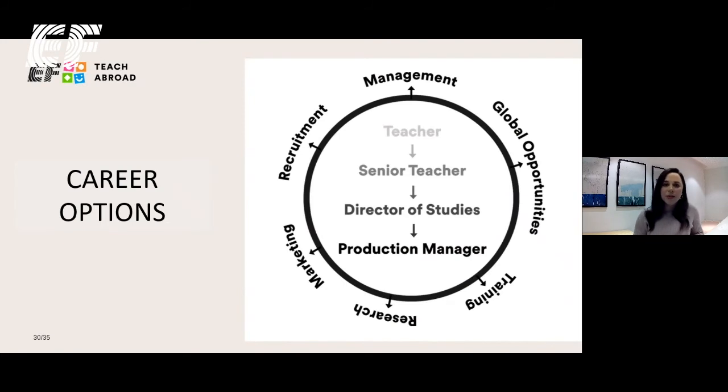So if you were to be interested in EF, we have amazing career opportunities. That's one of the things that I am really proud of EF about. You start as an international teacher, so very entry-level, a couple of different levels in that. We very rarely recruit for the more senior teachers because we have amazing teachers already here that we like to develop and train. So you can move to senior teacher, director of studies, production manager, and we help you move through those. We offer lots of different sponsored, internationally recognised teaching qualifications.